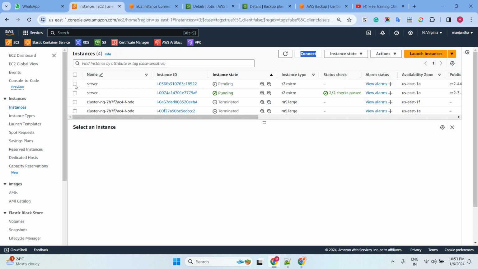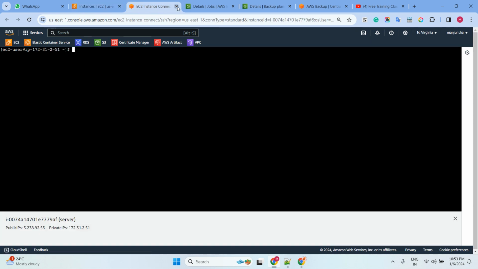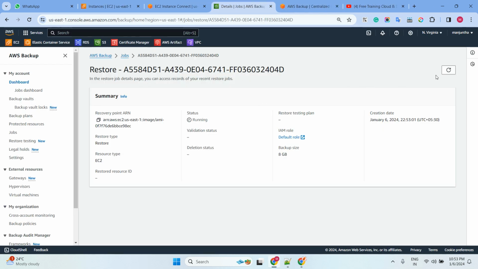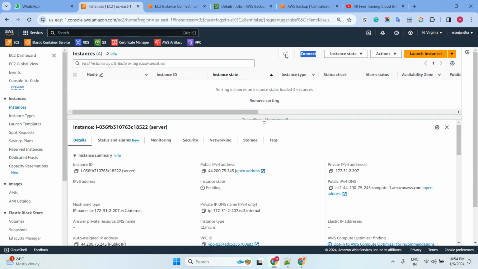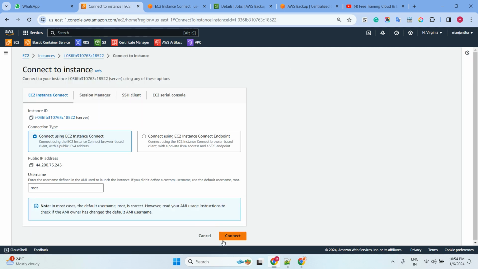See the server, it is already pending. Just refresh it here. My other EC2 machine is still running. Let's try to connect here.